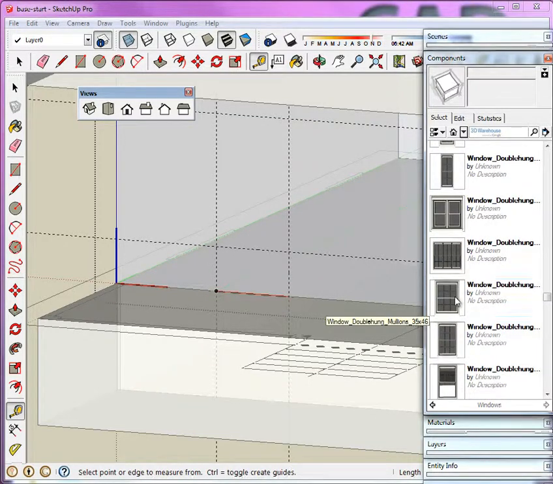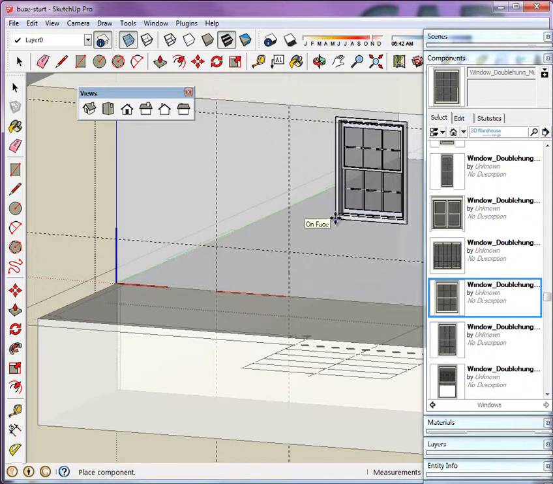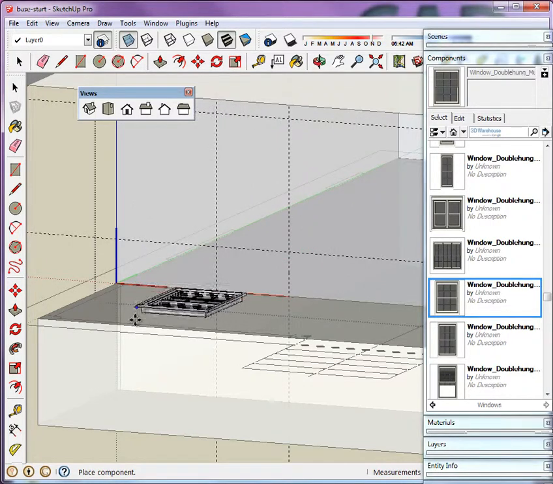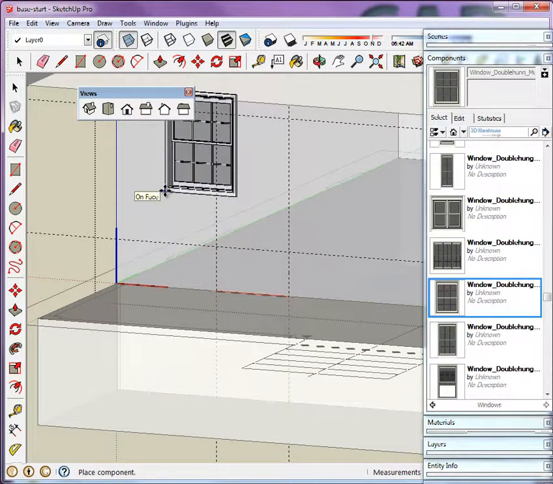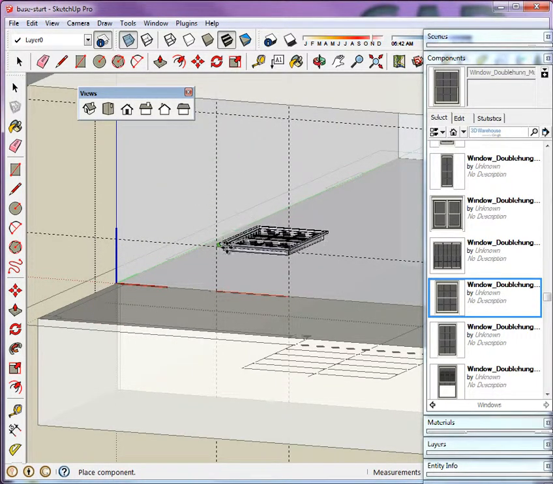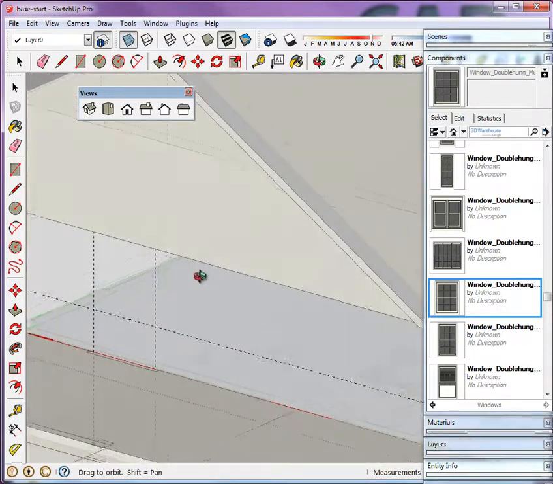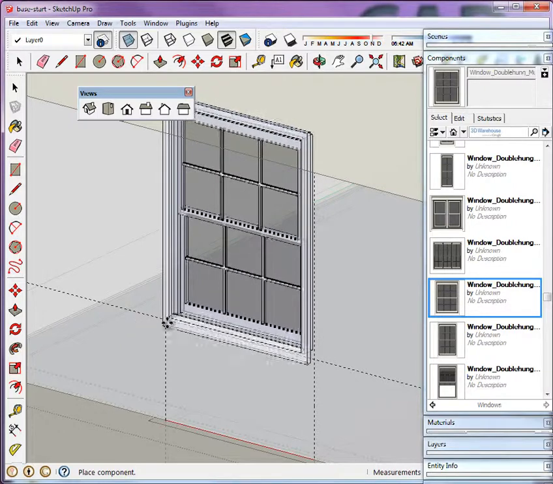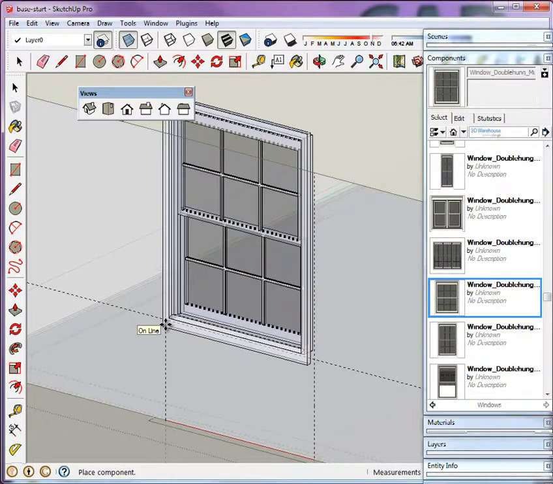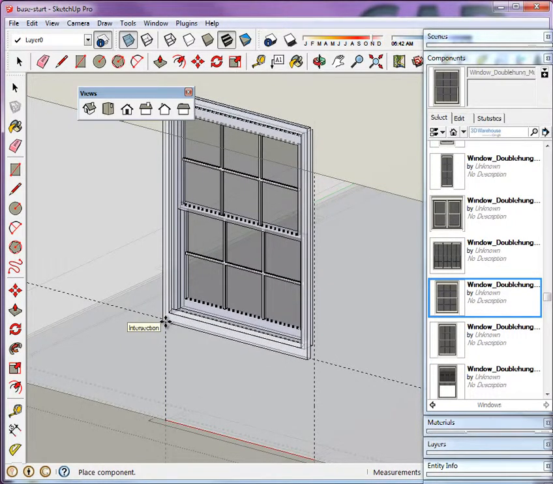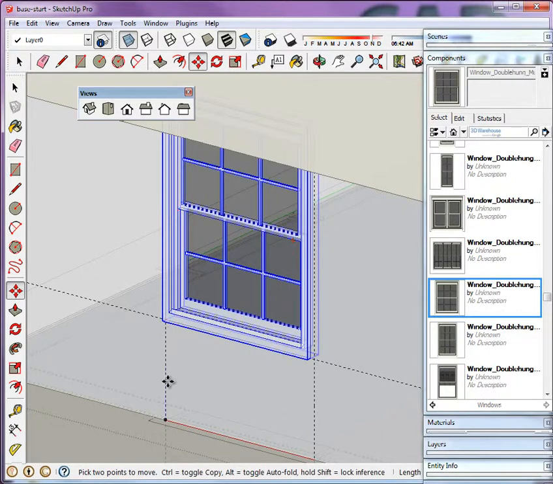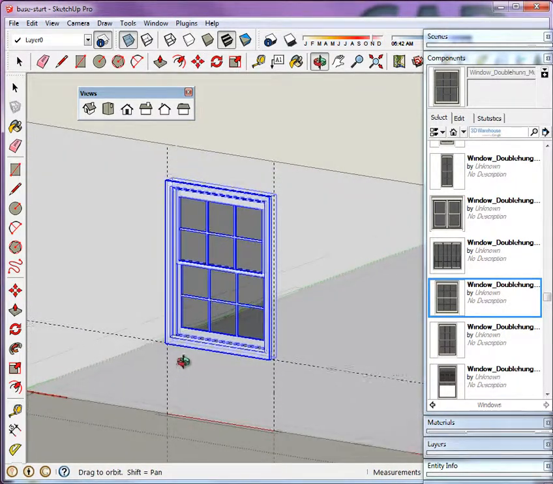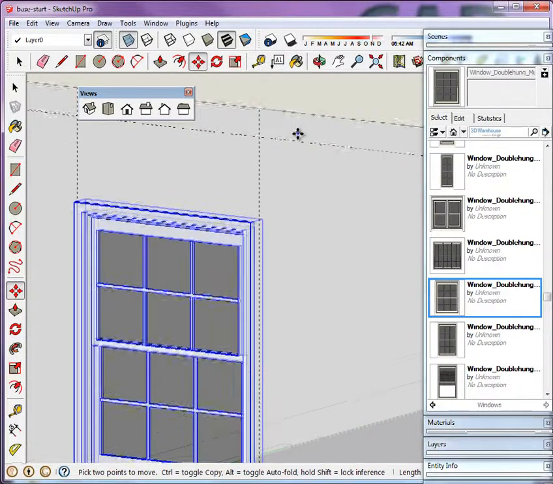Okay, and when I pull it in, you'll notice how it aligns with the face, right, of the model over which you're going to place it on. You'll notice here it should align with that front face. And if I need to, I can reposition my view so I can clearly see the intersection of where I want to place it, right? So when I click there, I can place it, and then now I can take a look to resize it.